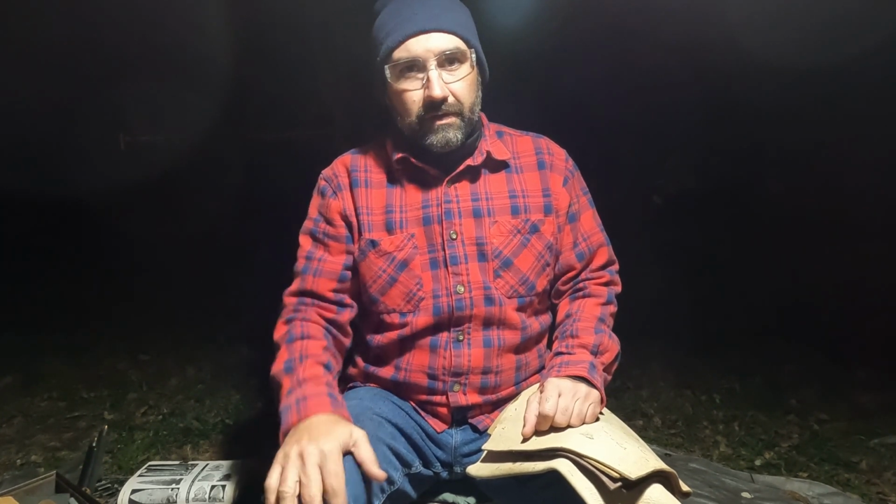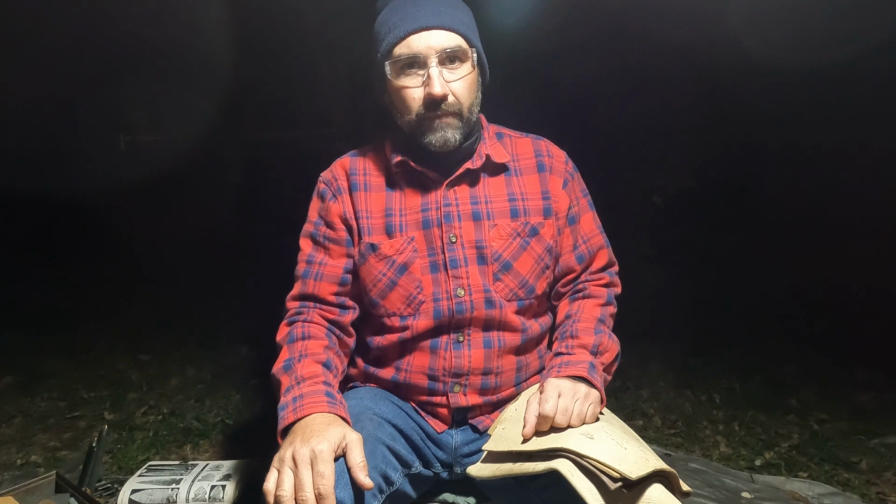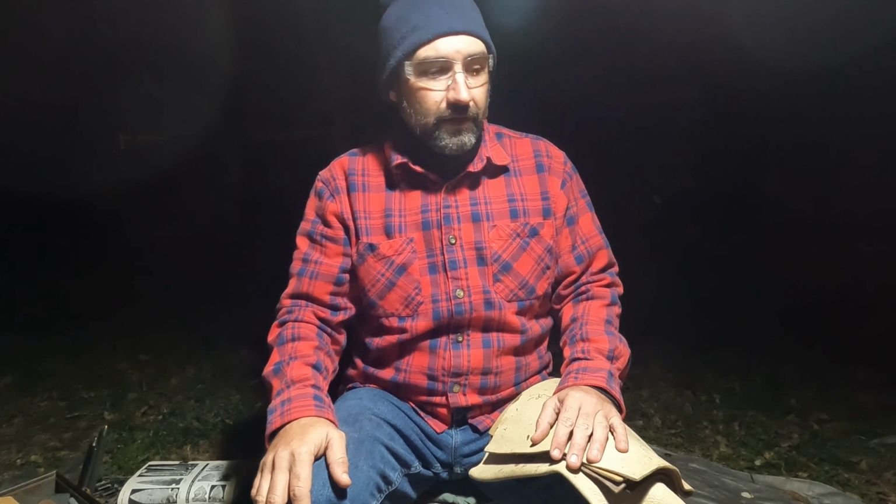So I'm going to take that piece and try to make a point out of it later. But tonight I just want to do a little bit of percussion work for you and kind of just show you how to work that shape of a stone into a point, biface in that case.